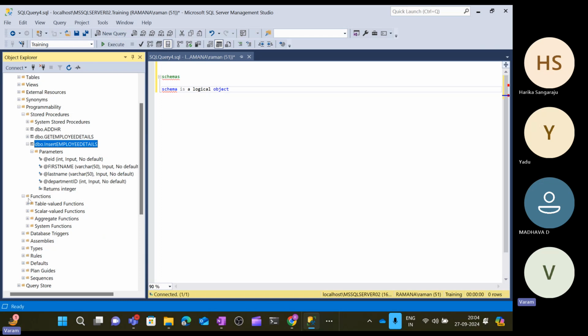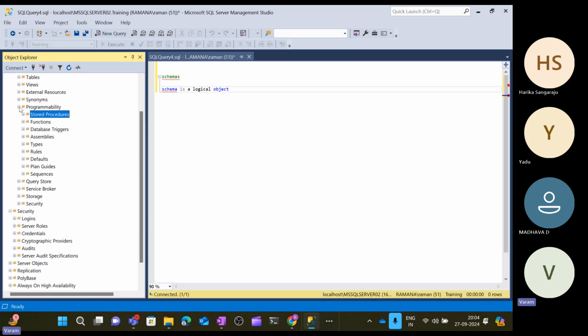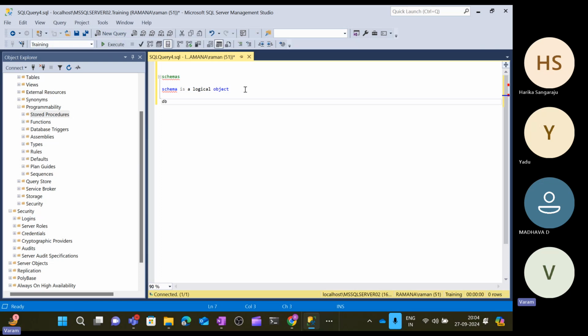So let me close the functions here. Programmability, you can see the programmability here. Okay. So to access the control to do anything, the schema is most important. We just write it the DBO and all, right? What does DBO mean? DBO dot DBO. This is the one schema we called database objects.